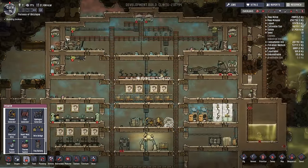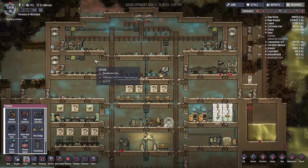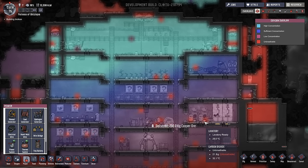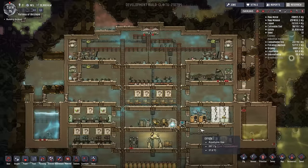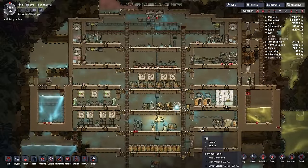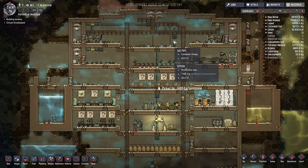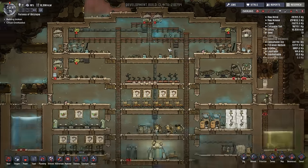This thing is basically just to get rid of all of the hydrogen in the base and produce more oxygen. Yeah, oxygen levels look good though. We could pump them other places if we wanted to, rather than this pipe. I could connect that pipe to this other one and delete these things. We'll see.